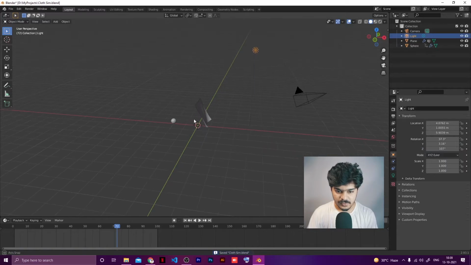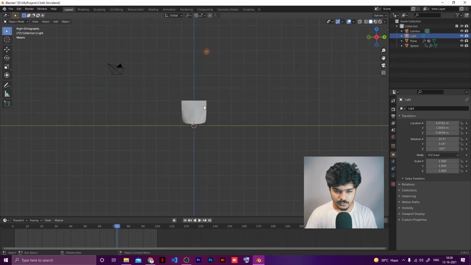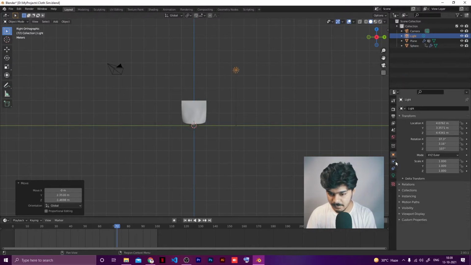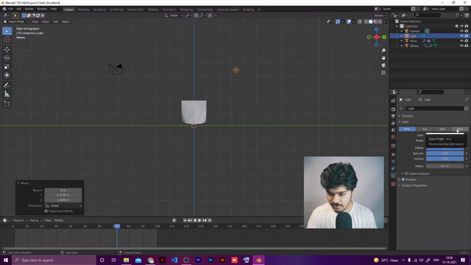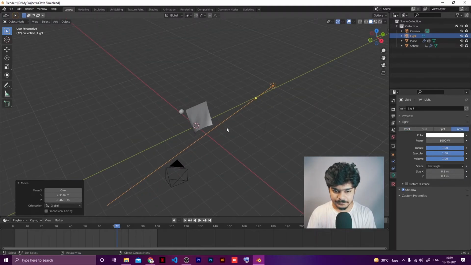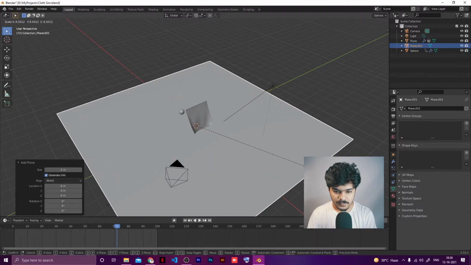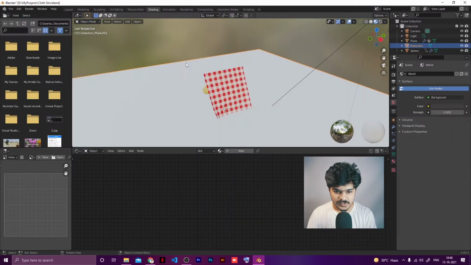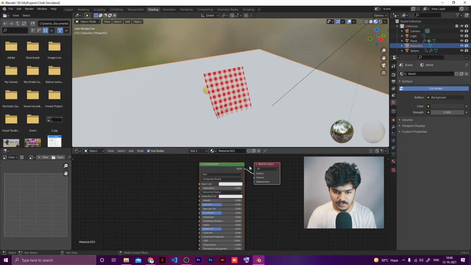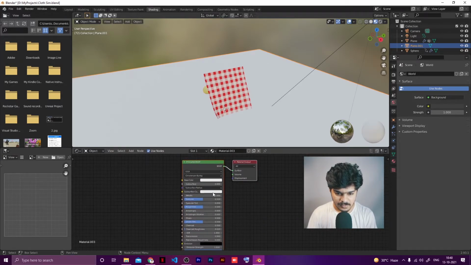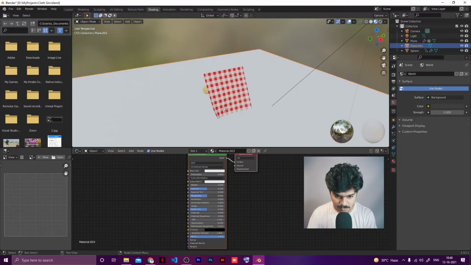We need to set up the lighting as well now. This point light is kind of good enough, but I don't like point lights. What we are going to do is make it an area lamp. We also need a base for that. Okay, so this would be our base. We can go to the shading panel. We can just give it white, except we want the roughness to be very high. Okay, and we don't want specular on here. This one as well, I want the roughness to be high and very little specular.